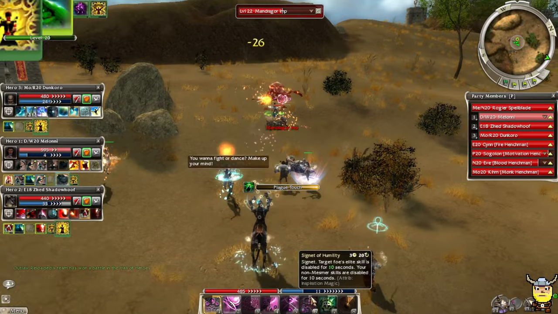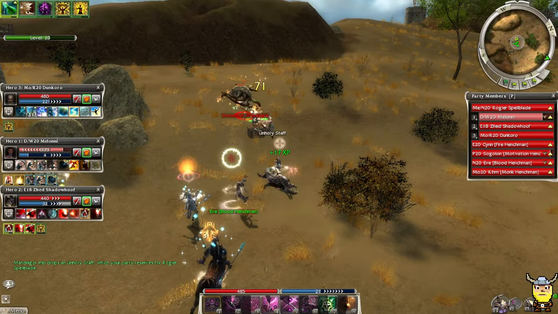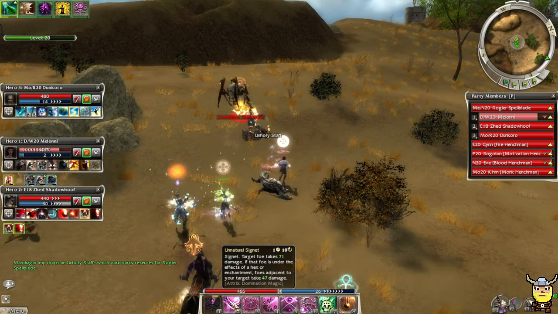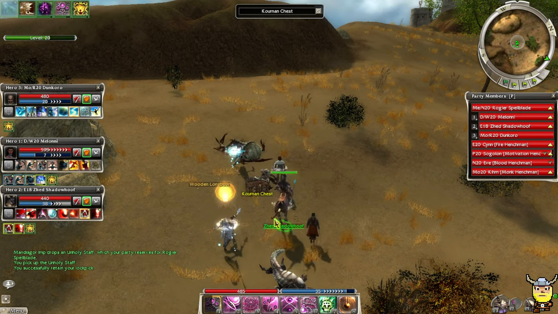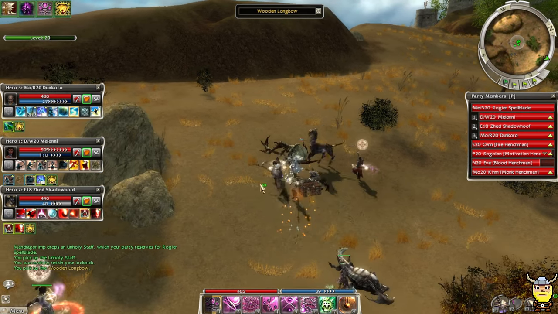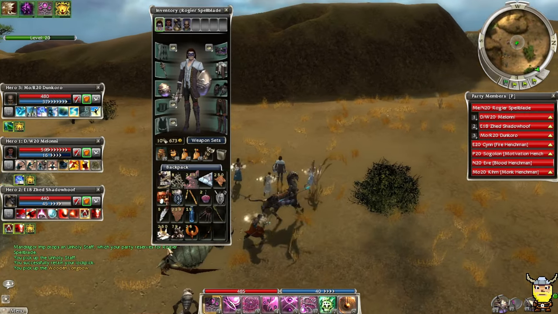I really like Signet of Humility though. It's pretty sweet. So like in that case, a natural Signet was up before Keystone Signet. Heck yeah. Oh, it's not even a max damage. How does a max damage... I retain my lockpick at least.